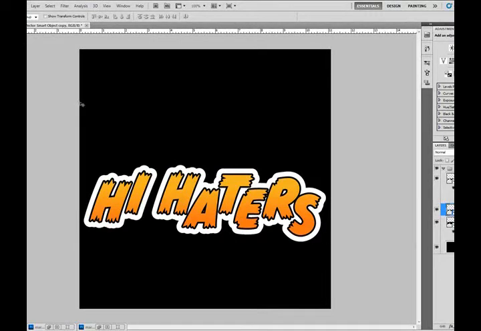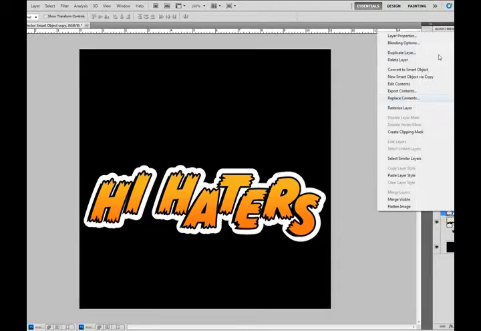We're going to move it with V, our move tool. And then you can just use the arrow keys to nudge it over, but here I'm just going to show you an exaggerated example. See how that kind of gives it just a nice shadow like that it wouldn't have had before. See the difference? I think it makes a world of difference, and then you can even play around with it some more. Obviously, I'm just giving you a basic idea.